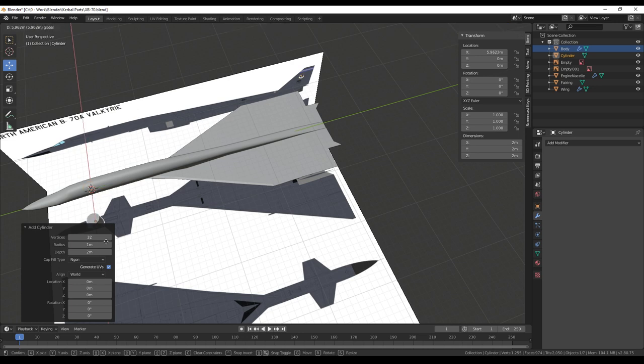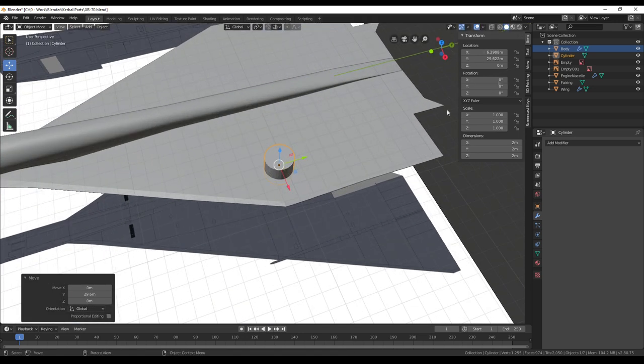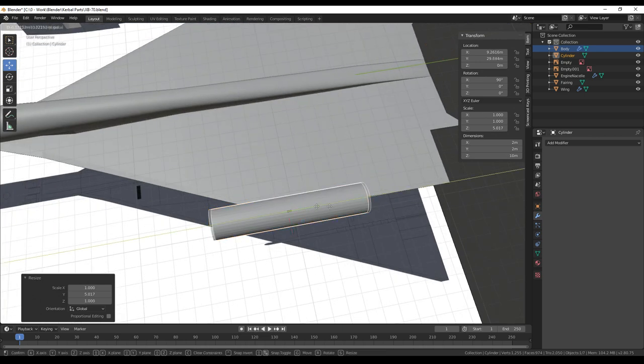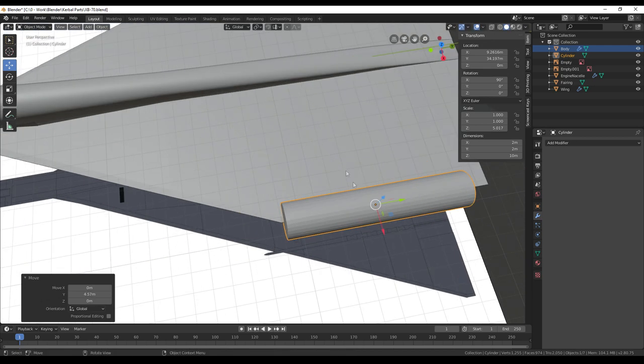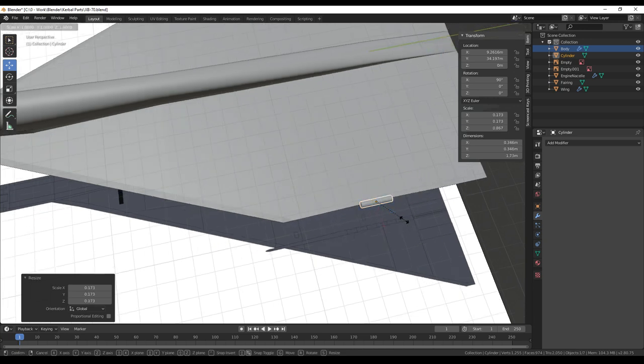And where is our cylinder? Cylinder's all the way over there. Needs to be rotated around the x-axis, we'll say 90, and moved out here, S Y. This will be mirrored across as well, so we can get the other one. The whole thing can be thinner. We could have done that initially when we spawned it, but it's fine as long as we remember to commit the scale.